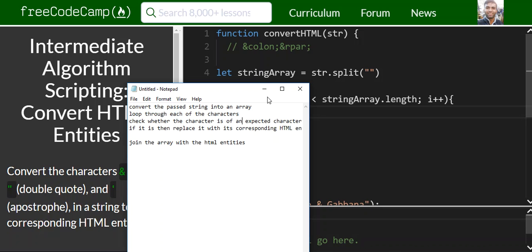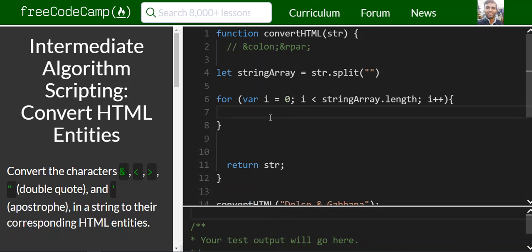Then we need to check whether the character is an expected character. For this one, I'm going to use a switch instead of an if, because switch is a bit more neat, tidy, and easy to read. If statements have too many complications and give a reader a hard time understanding.